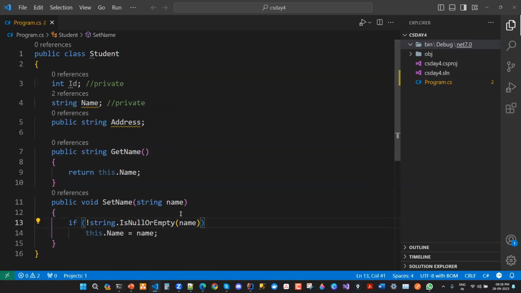Name value you have to set only when it is not null. So here I'm adding some restriction, some validation. Similarly, at the time of retrieval, I can do some calculation, because sometimes we have a first name and a last name, and you have to return the full name. So to return the full name, I can combine the first name and the last name. These things we do with a get method and a set method.